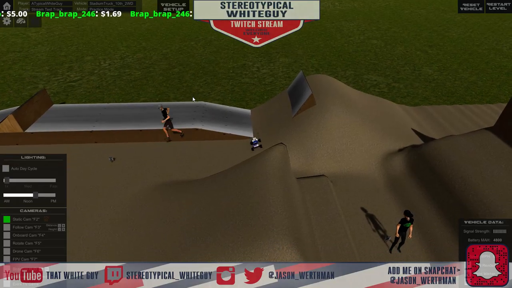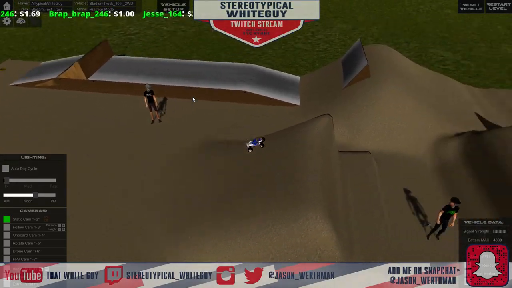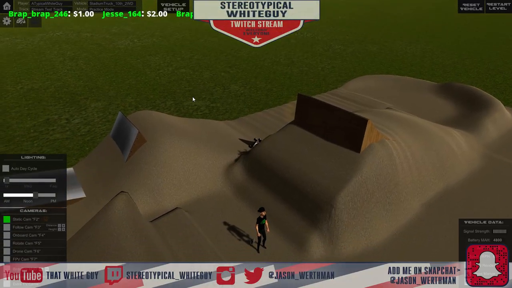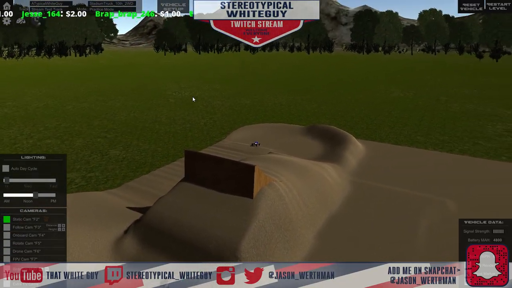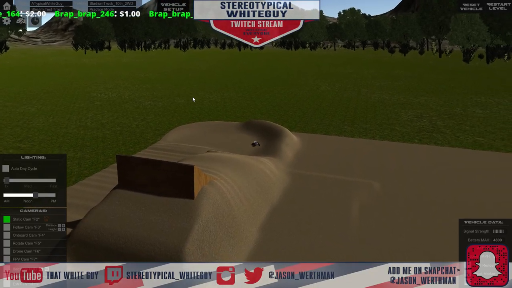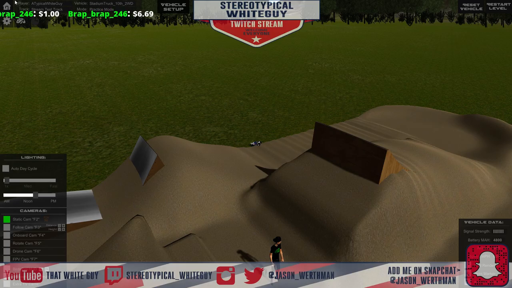Alright, let's try, I want to just make this work. Can I go up this in reverse? Airtime! Oh. Alright, so come through. That's a potential hazard because you can't see where you're driving right there. Okay, I need to make that hill wider and flatten it off. That's incredibly difficult to use.